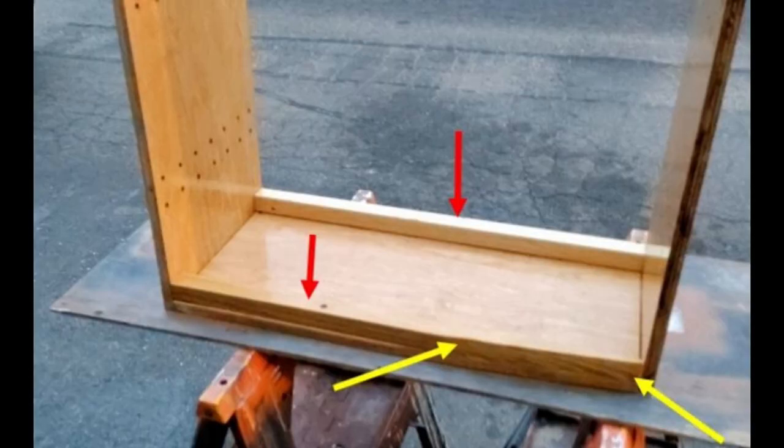Before I get started, I want to talk about this cupboard that's going to sit inside the other one. I built it out of three pieces of three-quarter inch plywood and four two-by-twos — two on top and two on the bottom. The yellow arrows show where I had to cut it, because the front of the trailer is concave and the wood had to follow that curvature. The other part remained flat since it slid in far enough.